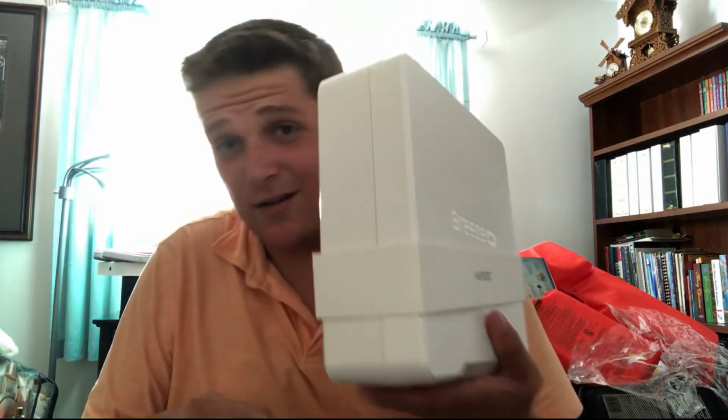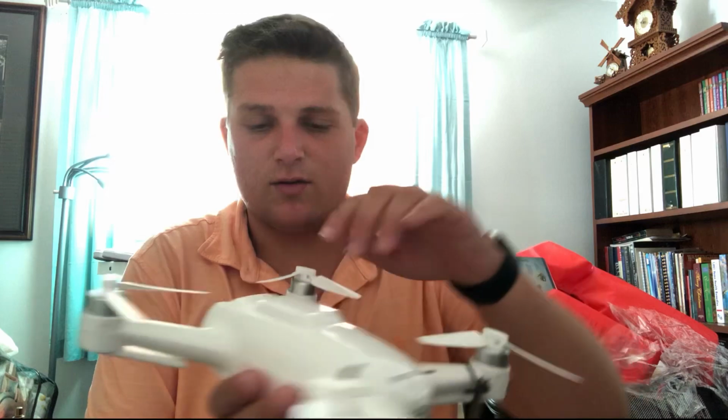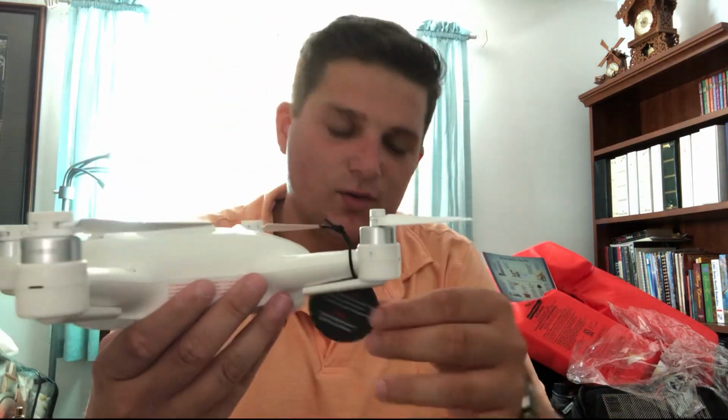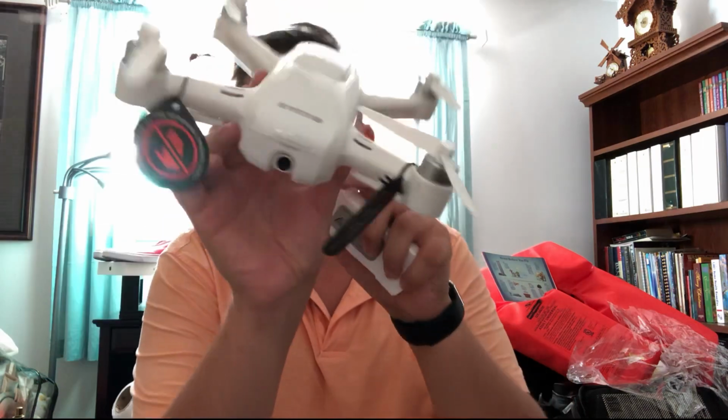Okay, so here's the drone box. I'll go ahead and get this out of the drone box. It's wicked tiny. Look at the size of this. Incredibly small. And what's this right here? It also looks like there's another camera. Ah, here we go. So it looks like the battery pops in right there. So I'm going to set the drone up and we'll get back to this.